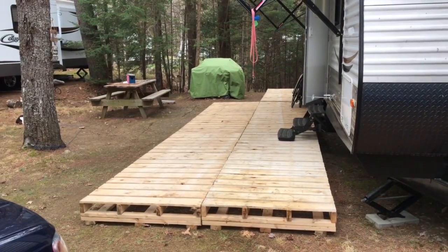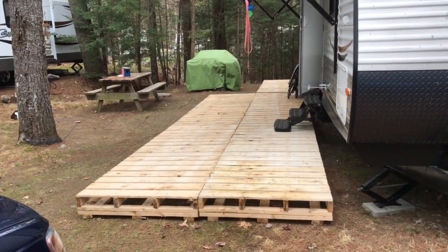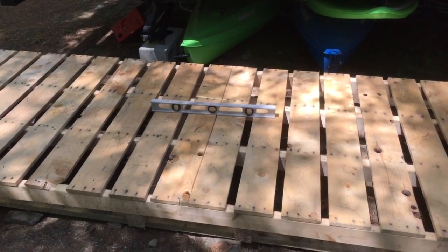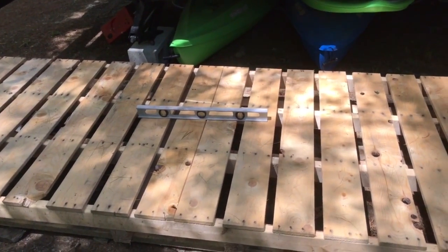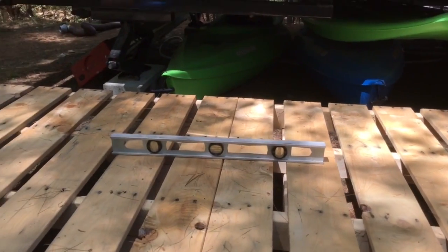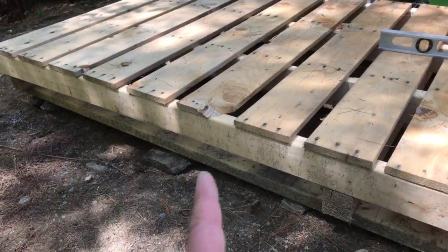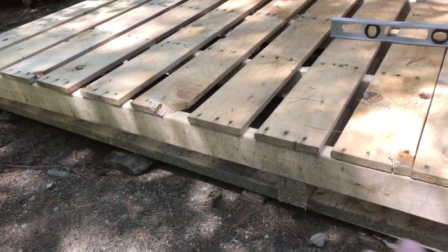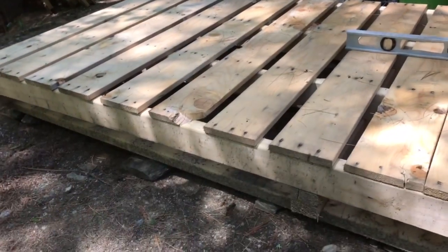I have some of my pallet deck down and it's pretty easy to level and put into place. I'm fortunate enough to have the ground be fairly level, so I've been using my level and shimming the pallet decks with some rocks I've been finding along the ground. Rocks are good to use — they'll take the wobble out of the deck, you can use them to make it level, and they won't rot away either.